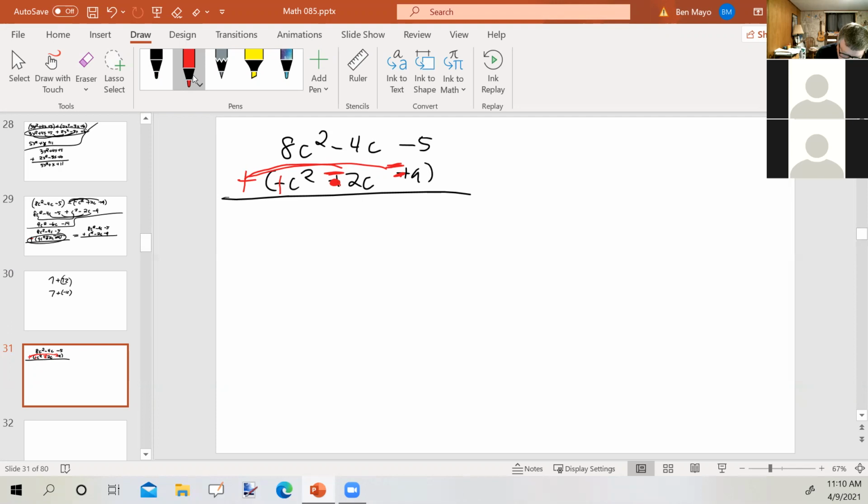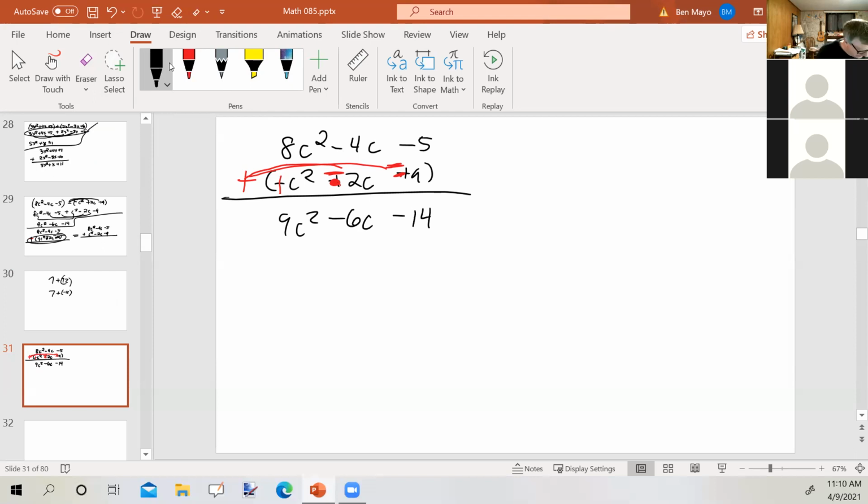Instead of minus c squared, it's plus. Instead of plus 2c, it's minus 2c. Instead of plus 9, it's minus 9. I know that gets a little complicated. Now we're going to add them because it's addition. Oh, sorry. I did this incorrectly because I couldn't read that. I read it as a 4. My bad. Can't read my own writing. So this would be minus 14. Are you seeing this? You may not like it, but at least you're seeing it.